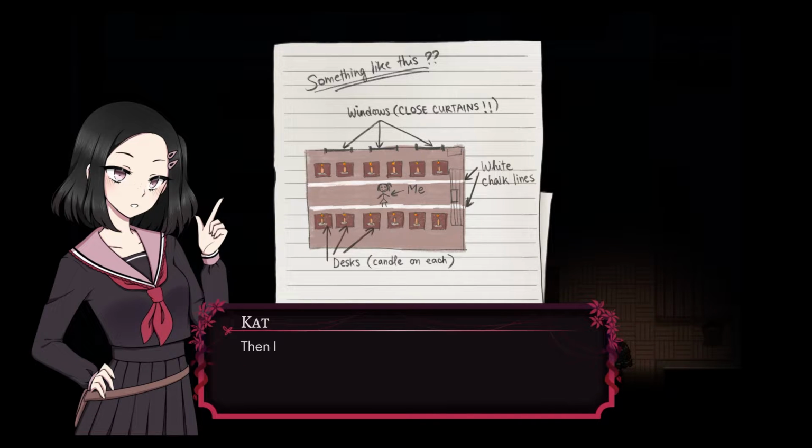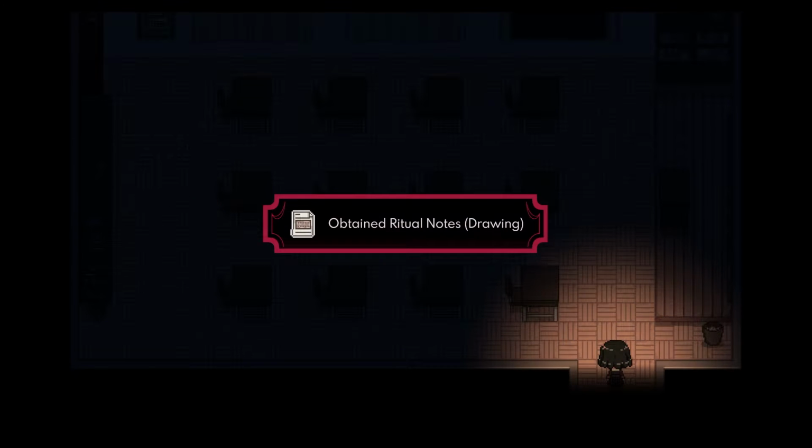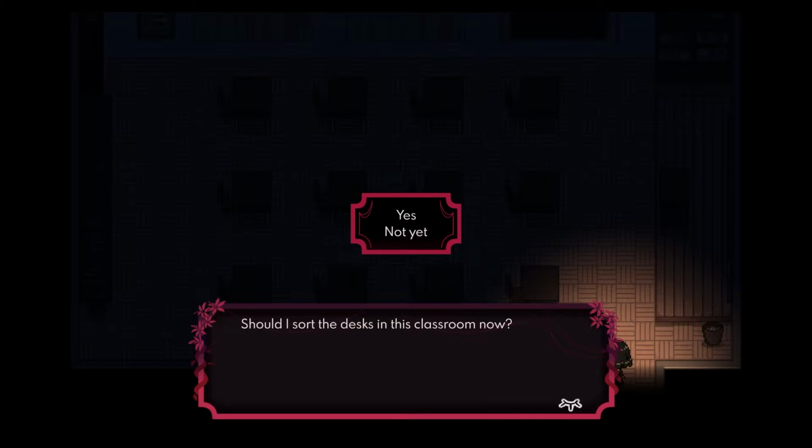To the sides in all three classrooms, then I can draw a path in the middle of each one with chalk. Well, I'll leave the chalk drawing for later. I want to gather everything I need first. Exactly. Should I sort? Yeah.